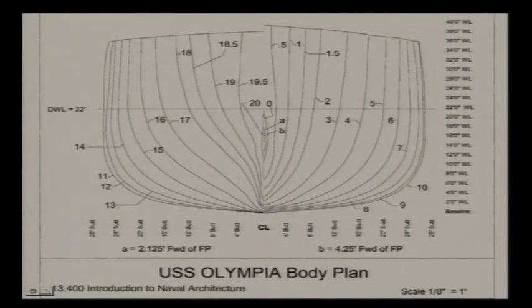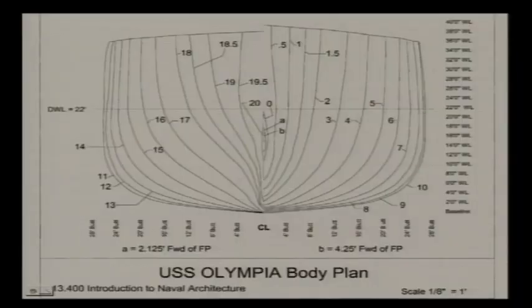So, how will the buttock lines look in this? See, you have the ship like this, but you are slicing it like this, right? These are called buttock lines, and these are water lines. When you are looking from there, it will look like this. These numbers given here are actually vertical lines: this 28 buttock line, 24 buttock line, 20. So, these are buttock lines. This is in general how a body plan looks.